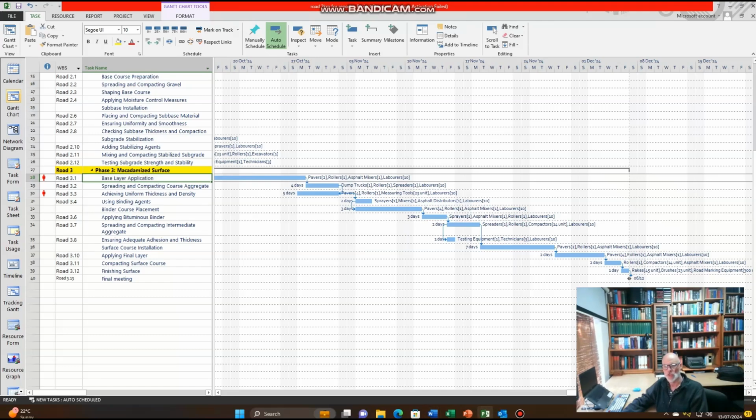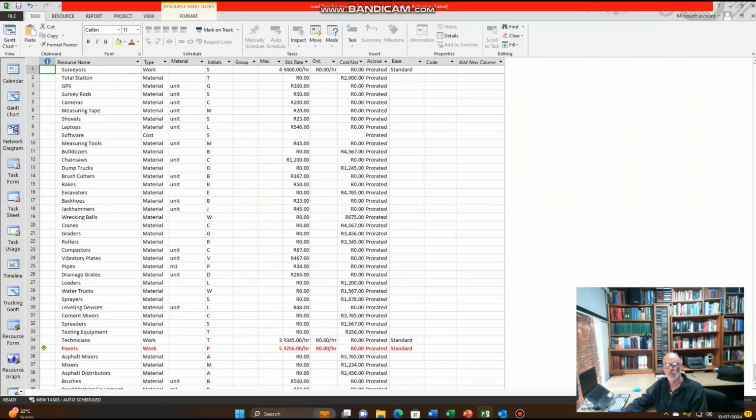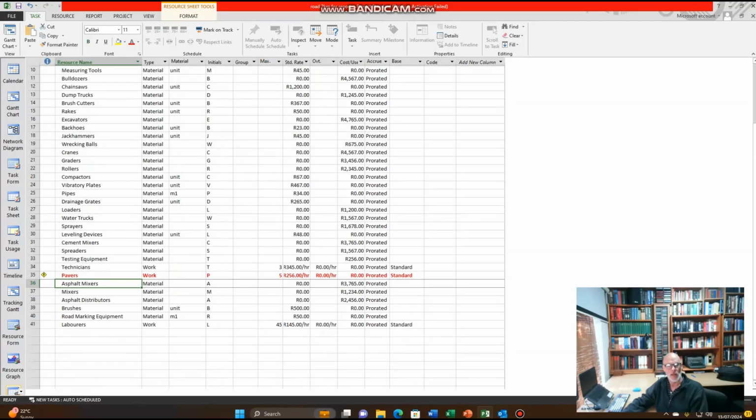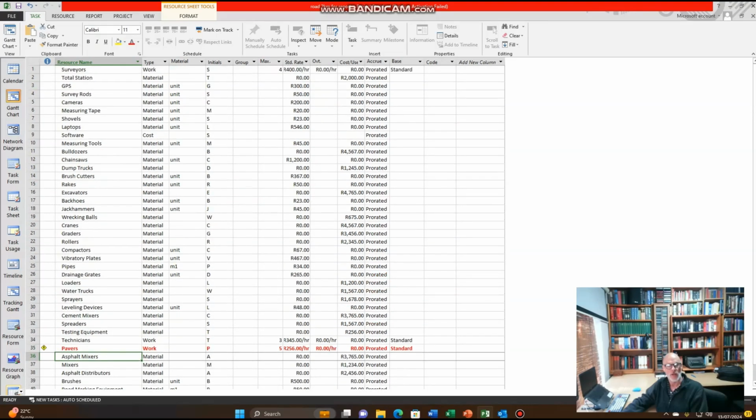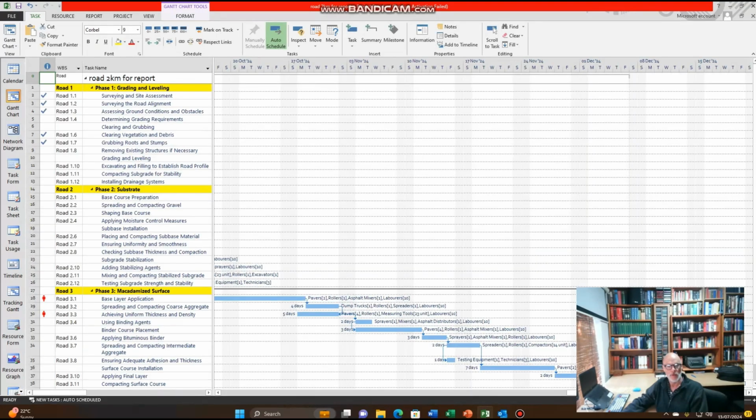Now of course solving the problem would involve simply just getting more pavers, if that's too expensive, then getting an artisan, assigning the artisan in place of a paver. We're only short 1 paver. That's the second method. Another method might be rescheduling, so we might want to delay that task by a day. We might want a bit of lag there, right, or introduce a finish to start on those 2 over there. Problem goes away, you can see there. All right, it's up to you.